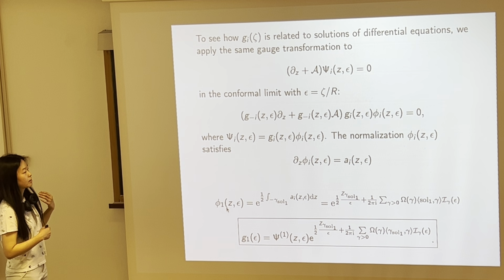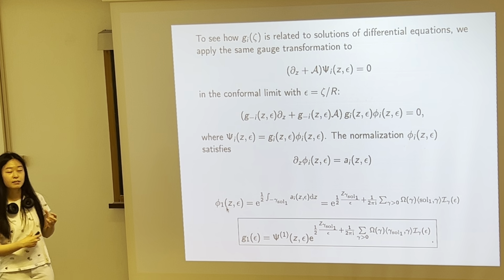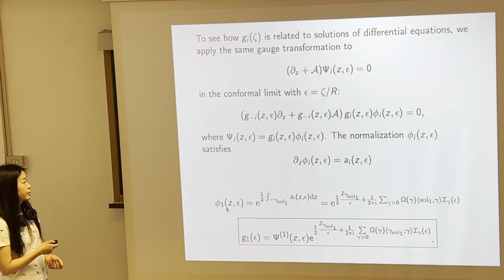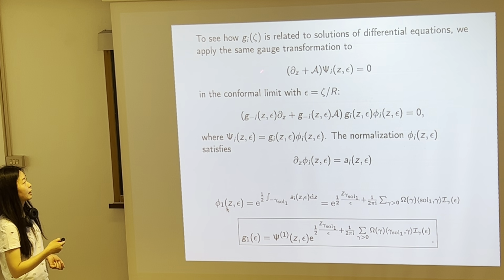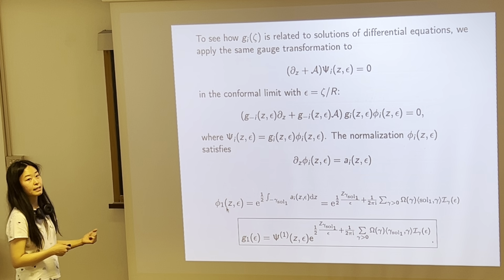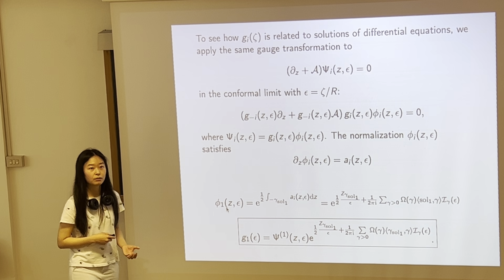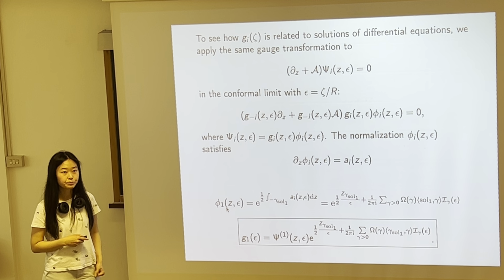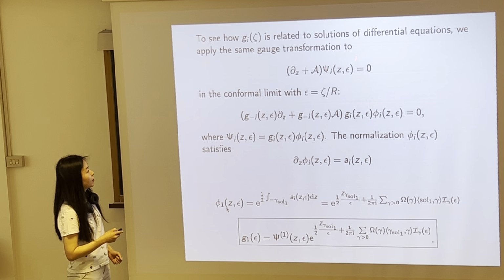And here we are more interested in knowing how those two exact WKB methods are related to each other. And here I want to say a few more words about this, which is we can still employ this kind of gauge transformation in the conformal limit where we have this flat section of the flat connection. And we mentioned in the introduction that this flat section is just the one-jet bundle of the differential equation solution. So in that case, I'm going to be a little sloppy here.